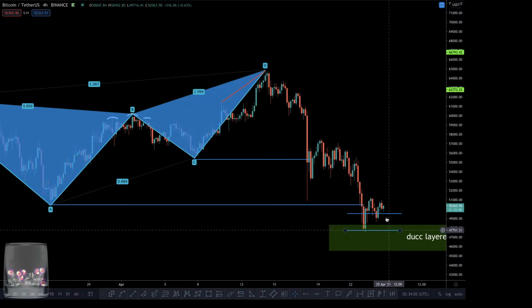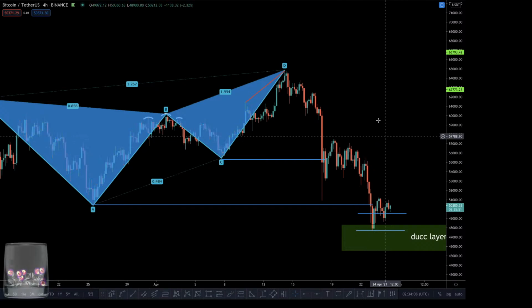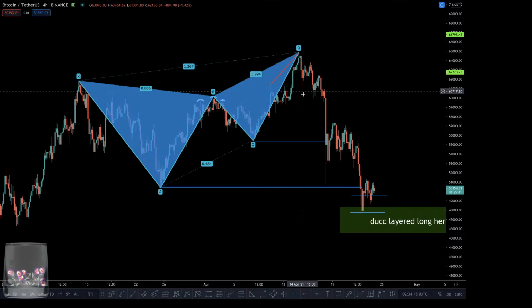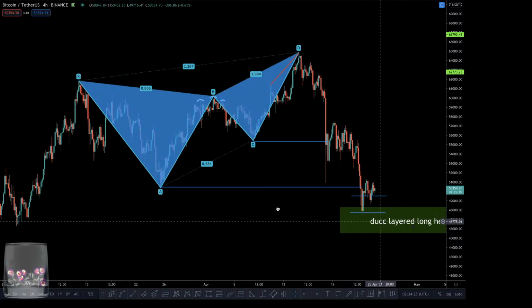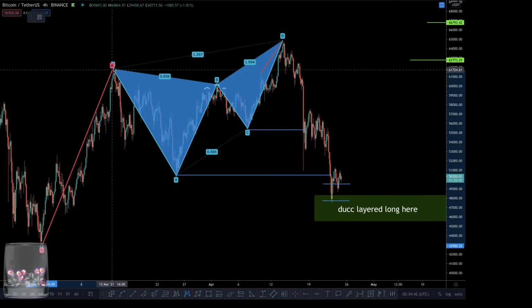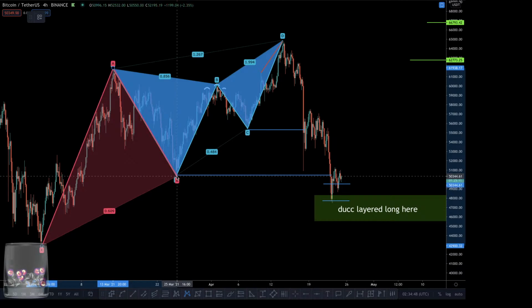So these were areas that we would have been looking at to exit, take profit on a short like that, okay? Now, just because you exit and take profit on a short, does that mean you long it? No. But why do we have a long box layered here? Well, that has nothing to do with this short, okay? These blue lines here are the take profits of the short. That's it. The green box is something else entirely different. The green box is a bullish Cypher, okay? Discernible swing low. You see how this is an obvious swing low, guys? Discernible swing low, X. To the initial impulse up, A. Mild retrace, B. 0.618, okay? Got a 0.618.